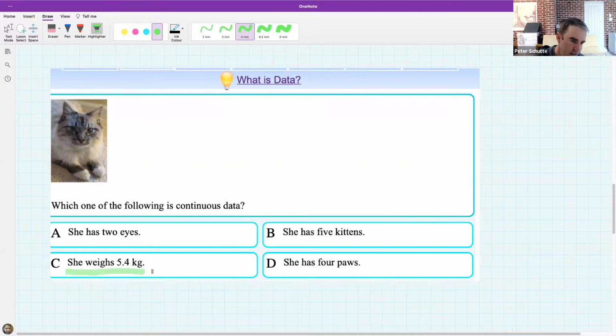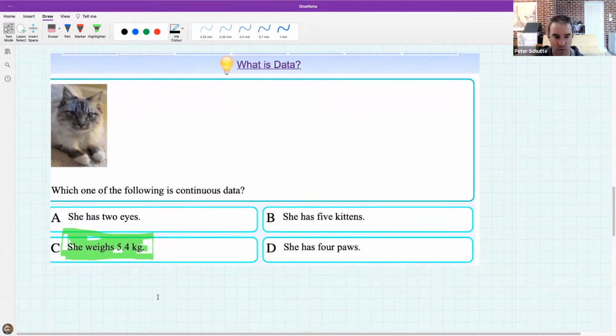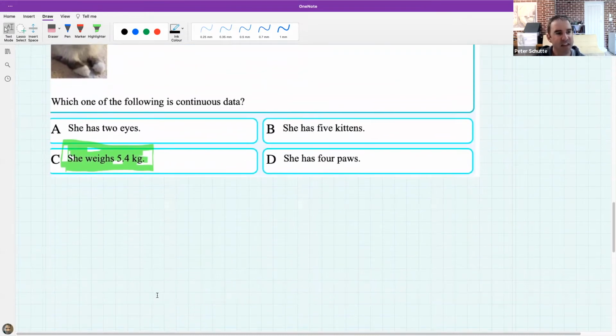So clearly, this is an example of continuous data. So that's the one thing that we need to keep in mind throughout the section, whether data is continuous or discrete. The other thing that's good to get a sense of is whether the data we are dealing with is data as a list or data that's been grouped. The first 4 lessons of this series are going to be around lists of data.